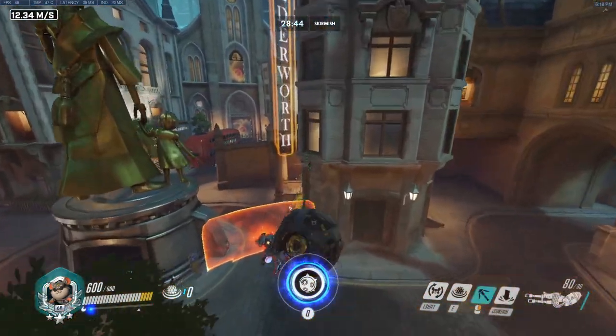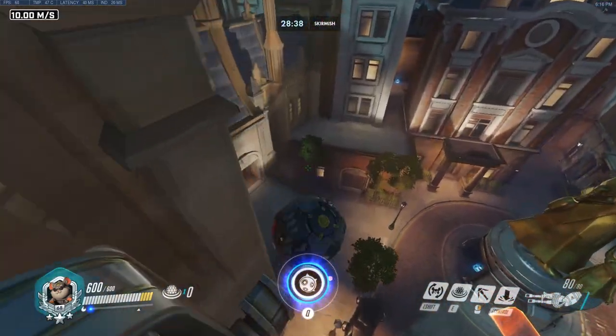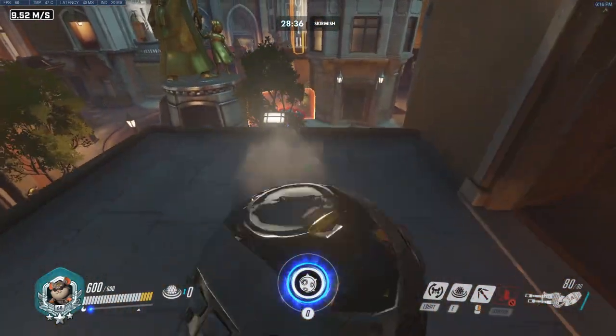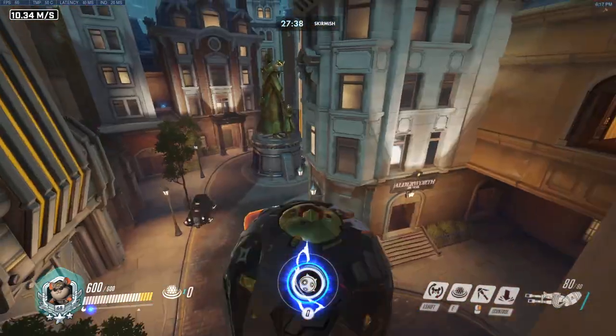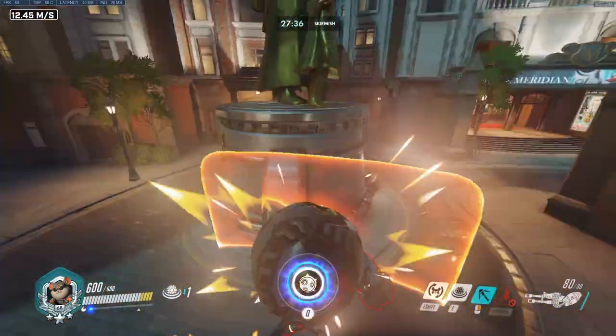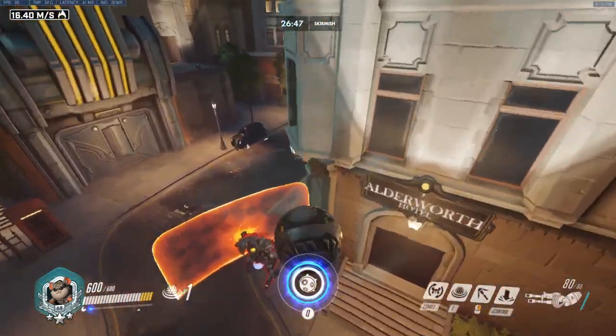King's Row has many high grounds that you can do across the map, but first point, it is very easy to take advantage of this tech, as if they're holding aggressive, you can boop from here. If they're mid-fighting, you can do it from here. Or if they're backing off, you can do it from here.